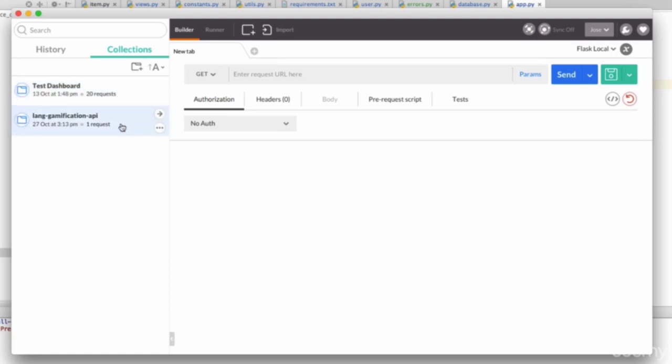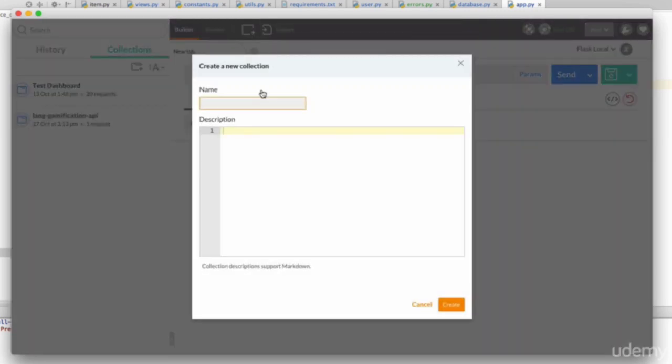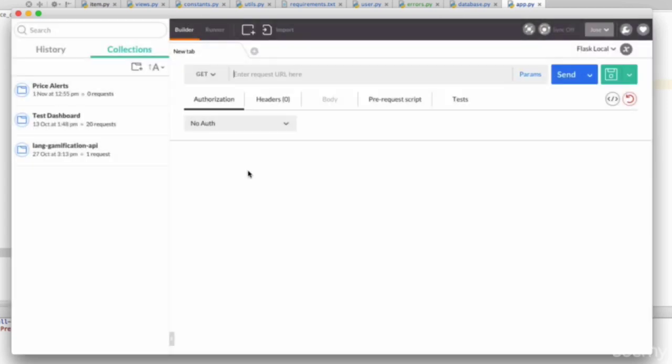I've got a couple of folders here for other things, so nothing to worry about. And we can create new folders, and we're going to do that just now, called price alerts, and say this is a collection for the price alerts system. Awesome. Okay, so we can make a collection there for ourselves.